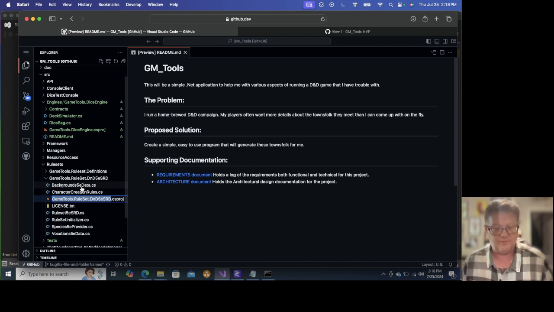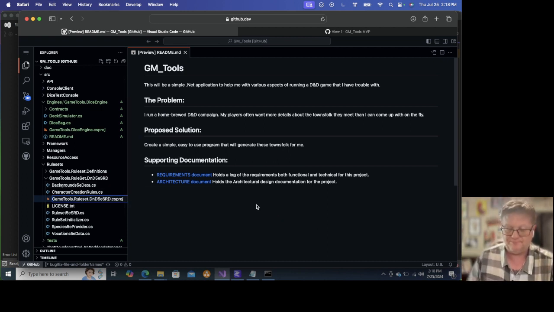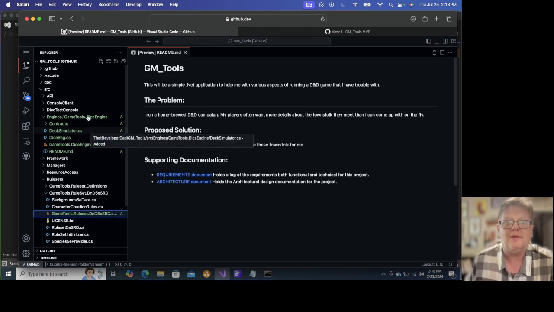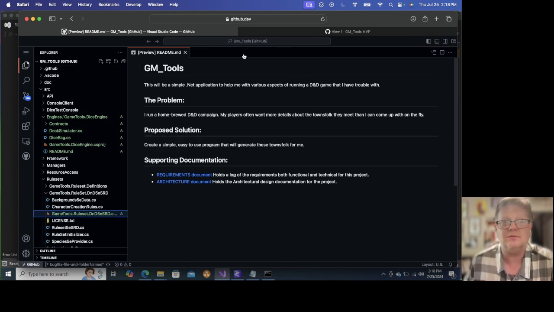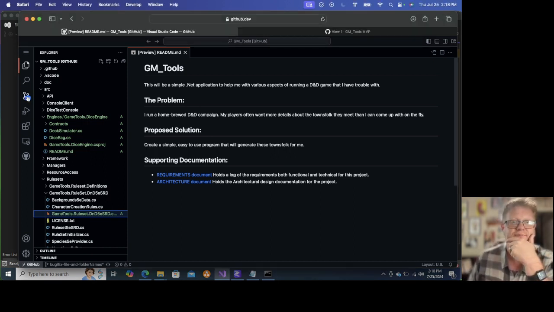Rename to what it's looking for. There. And now, I've done that to rename all the crap. Stage and commit the changes.